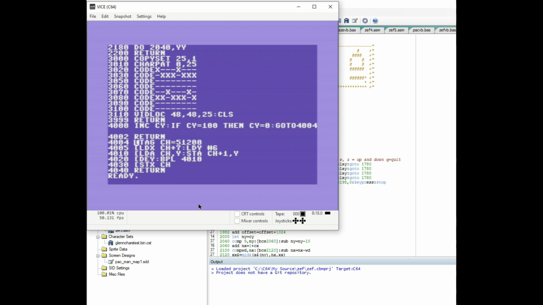What we want to do is go in and put in the pause command.